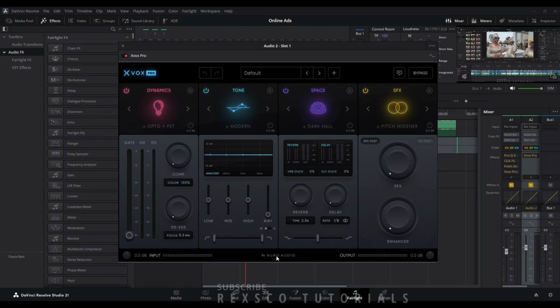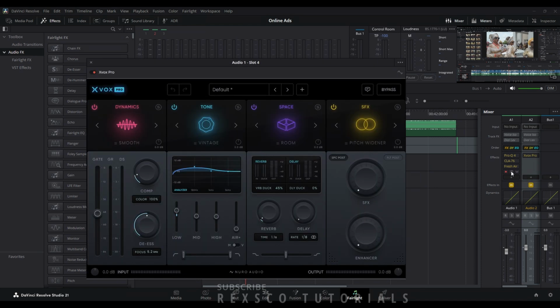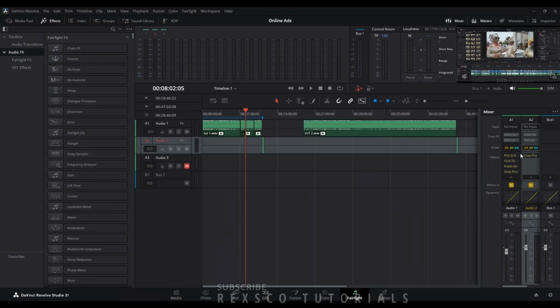Neuro Audio. Look at it down here. Yeah, I started using this particular plugin a long time ago. I've used it on movies. I've used it on content creation, skits. Yeah, this is just like all in one. And if you look down here, you see that is what I added, my last plugin on the chain. Are you seeing it? That's what I added.